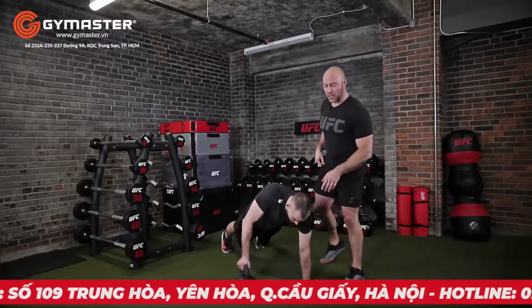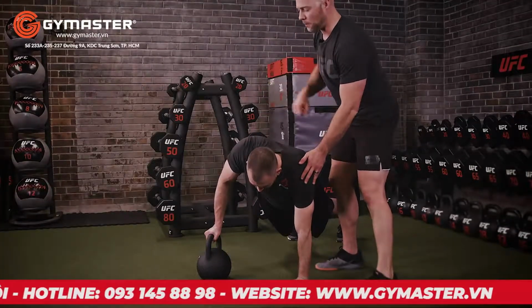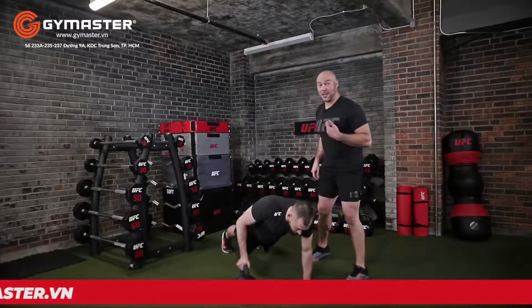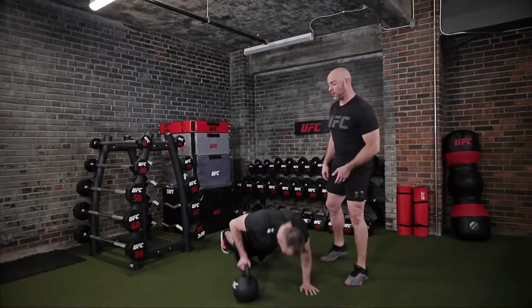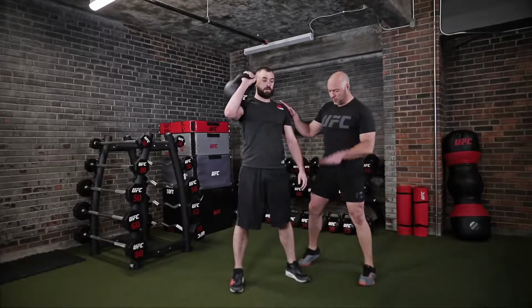Now he's got most of his body weight here on his left hand, not the hand with the kettlebell, because we want to avoid having it flop off to the side. He's going to keep his elbow in close to his body here as he does one push-up. Now when he comes up out of the push-up, he's going to explode out of it and jump his feet forward.